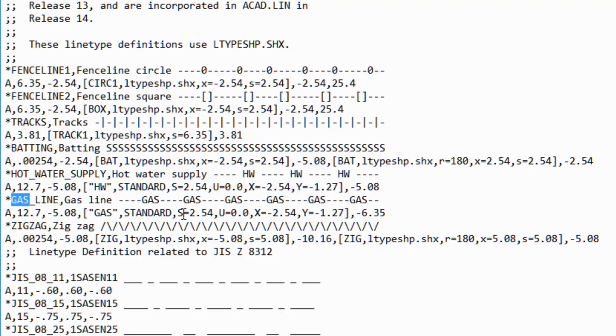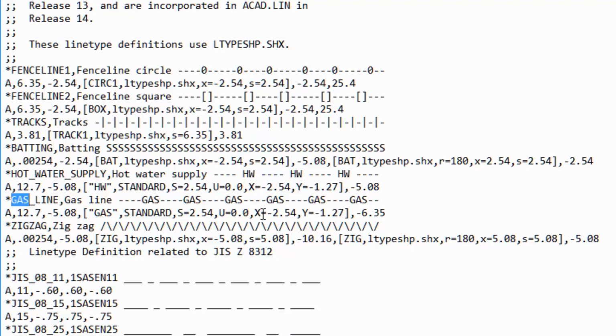You need to use a text style that exists in your AutoCAD file that you're creating the line type in, and Standard is the basic text style that you generally always find by default when you open AutoCAD. And S is scale. That is the scale of the height or the size of the text, 2.54. The bigger you make that number, of course, the bigger will be the text. But we're going to stick with this default.